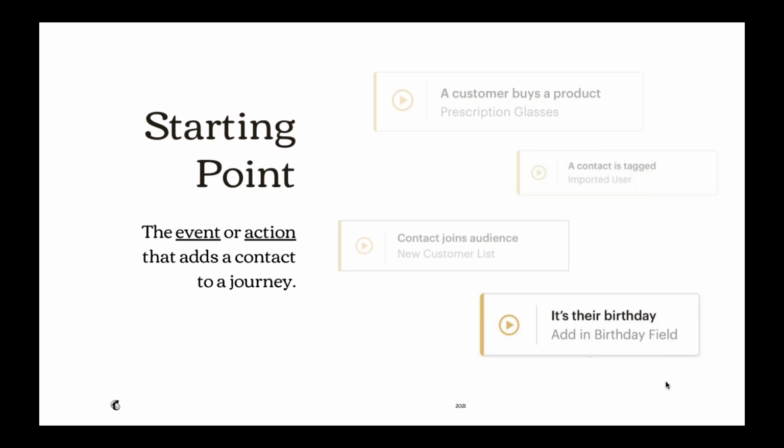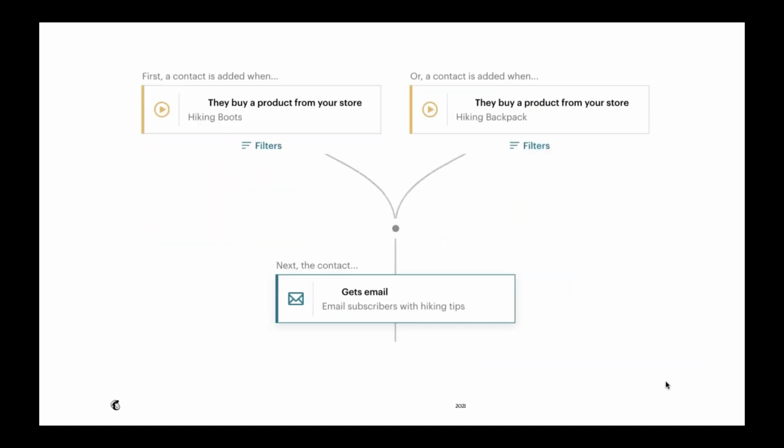Each customer journey map can have up to 3 starting points. It can be useful to incorporate multiple starting points, as you may have similar goals for customers, even if they begin their journey in different ways. For example, say you run an outdoor store and you want to set up a customer journey for anyone who has either bought a hiking backpack or hiking boots from you. You could send people who purchased either of these products on a path that would give them hiking tips, as well as include more information on your other products related to hiking in your store.